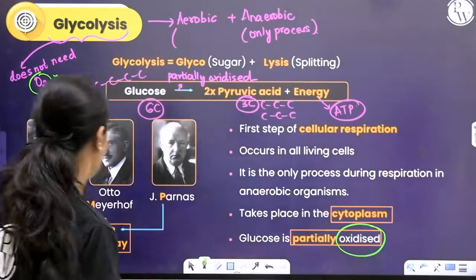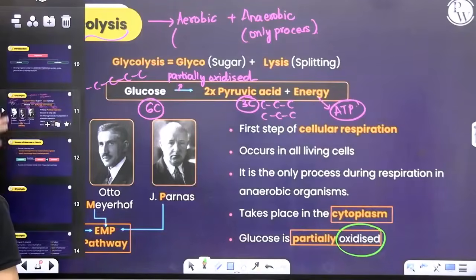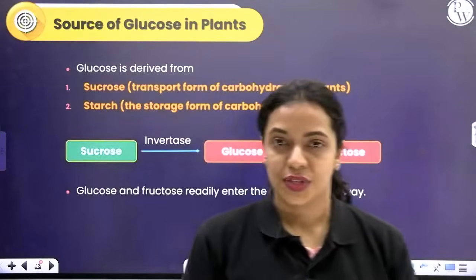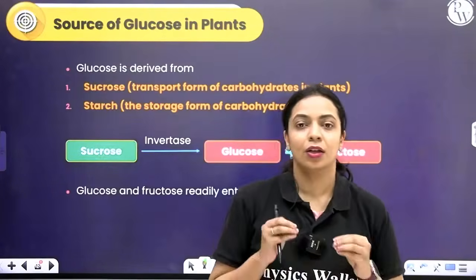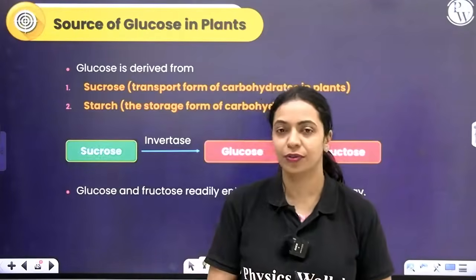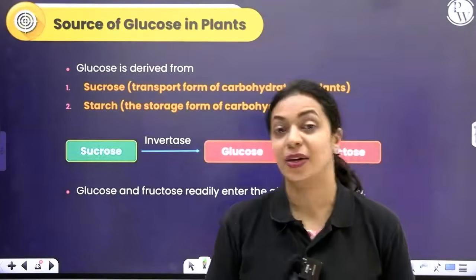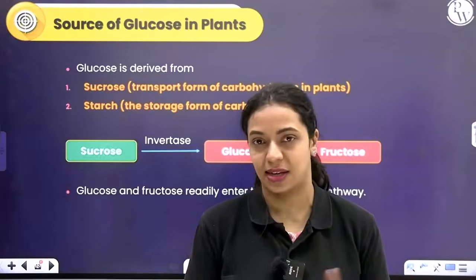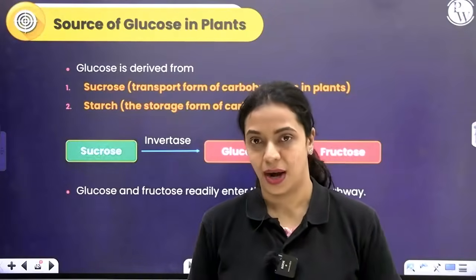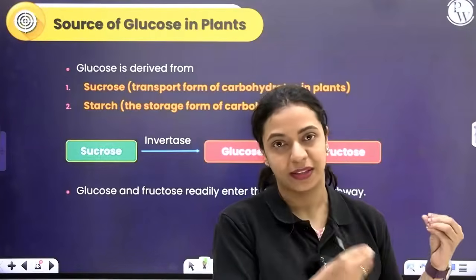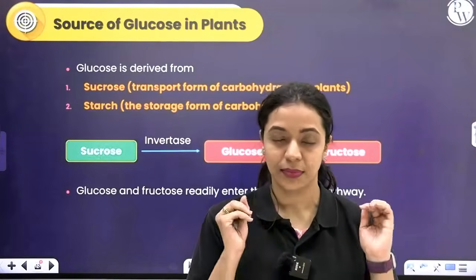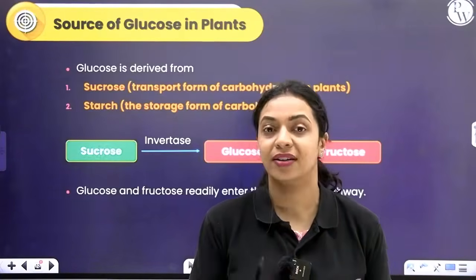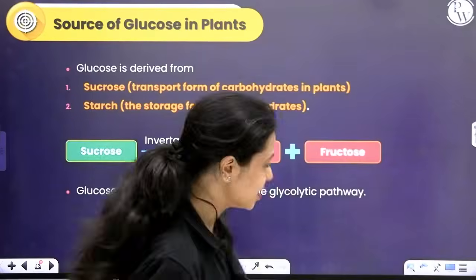All right. Now, let's move on and learn about how exactly glycolysis takes place. When photosynthesis takes place in plants, glucose is produced, right? Glucose is a product of photosynthesis. Now, if this glucose has to be transported within the plant, I told you how some parts of the plant cannot synthesize food. Leaves can, but the roots can't. Some cells inside the stem can't, right? So, for those cells, glucose that is produced by the leaves has to be transported, translocated. And that happens via phloem. And when glucose is getting transported, it is not transported as glucose. Instead, it is transported as sucrose.